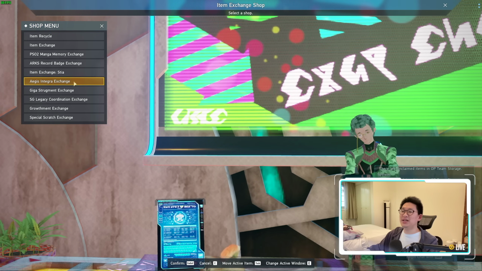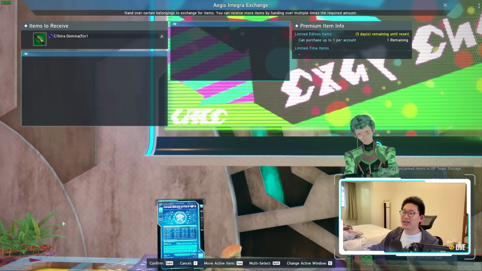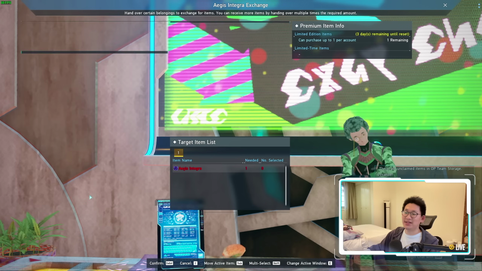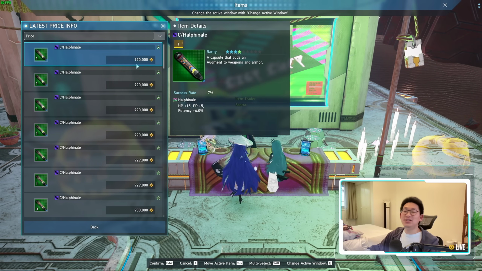The next thing I want to talk about is, of course, the Aegis Integra exchange. Don't forget to pick up all of your Dominas, because again, we are going to be crafting our HAL finales. As usual, we're going to take a look at our HAL finale prices, and they did go down a little bit. Now they're at 920,000.